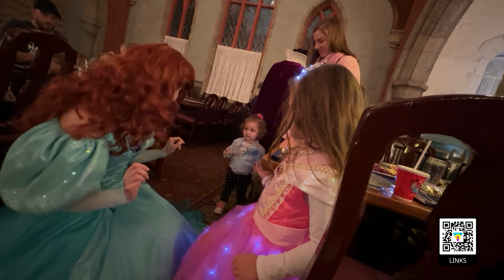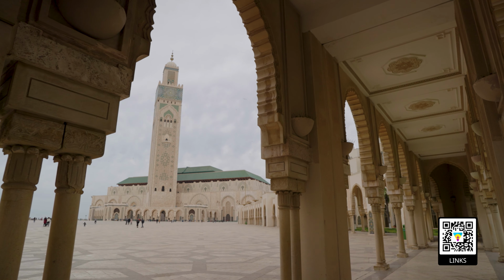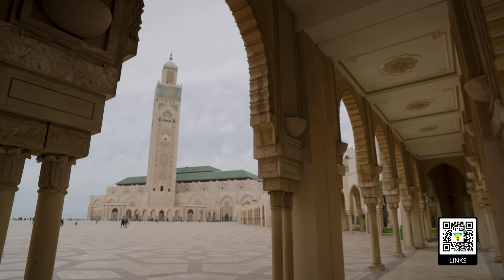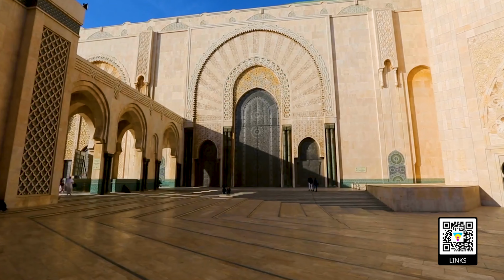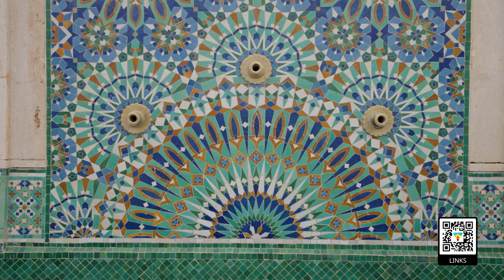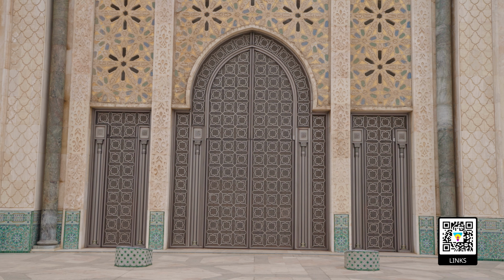Day 2. The Engineering Miracle and the New Medina. In the morning, take a red taxi and go to the number one attraction and the great postcard of the city, the gigantic Hassan II Mosque. It is one of the largest mosques in the world, and its minaret reaches over 650 feet high. Buy the ticket for the official guided tour because it is one of the only temples in the country where non-Muslims can enter. The interior has colossal wealth with shiny marble floors, hand-carved wooden ceilings that open with giant motors, and walls lined with mosaics.